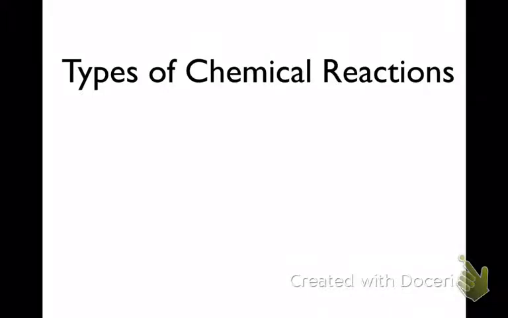In this video, we're going to look at the types of reactions that chemists have been able to classify the thousands upon thousands of individual reactions, recognizing that there are patterns that are followed, and all of these thousands of reactions fall very naturally into these 5 categories. And in this video, we'll discuss each of those. We'll look at what the features are for each of them and show you how you can predict products of reactions once you know which type of reaction a particular example fits into.